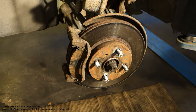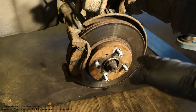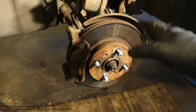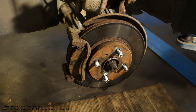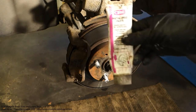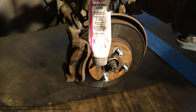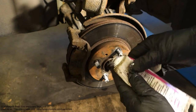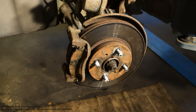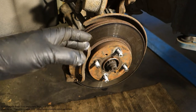Okay, hello and welcome. Next, I'd like to show you that when we are doing brake system lubrication and service, which parts in the brake system of a car, pickup truck, or motorcycle I can lubricate using specific brake greases, like this metal-free paste. There is actually a picture. I can use these products because they are very hot and temperature resistant. It is like white grease, and this is a specific product for brake parts. And in what areas can I install this in my brake system? This is my topic today.